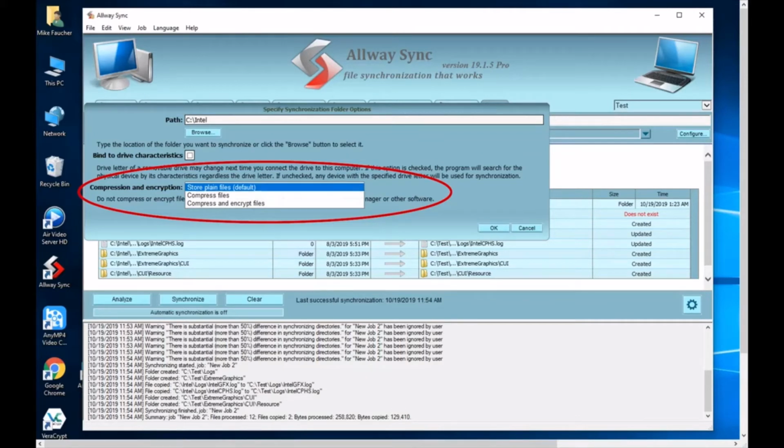So if you want to copy files, say from a computer location to a USB drive, the option of compressing and encrypting the files is extremely powerful because, number one, you'll use up less space, and more importantly, the files on the USB, which can be easily lost or brought around, will be encrypted. So again, just a tremendous amount of power and flexibility in this thing.